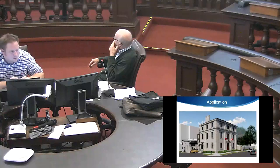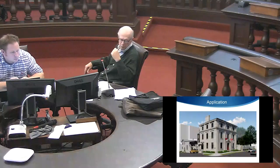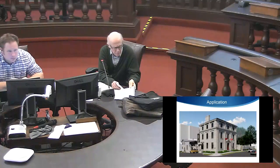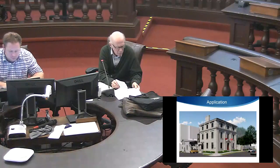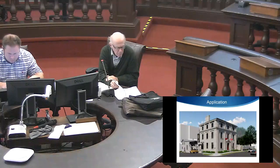Just in terms of materials, I just want to point out that in terms of the old Sydenham HCD plan, we're looking to section 5.3.3 cladding, and 5.3.1 roofs. So the new materials in this application include stone masonry as well as painted fiber cement board and a standing seam metal roof. All of these materials are traditional, as well as the modern material being this fiber cement board, but they're very complementary to the existing stonework, which is the predominant material on site.